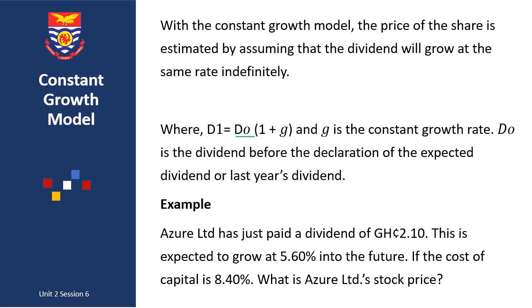Azuri Limited has just paid a dividend of 2.10 Ghana cedis. This is expected to grow at 5.6%, so this is the growth rate into the future. If the cost of capital is 8.4%, what is Azuri Limited's stock price? So we are finding the price of the stock or shares. The dividend was just paid, you get it? So we are finding the price if it is growing at 5.6%.